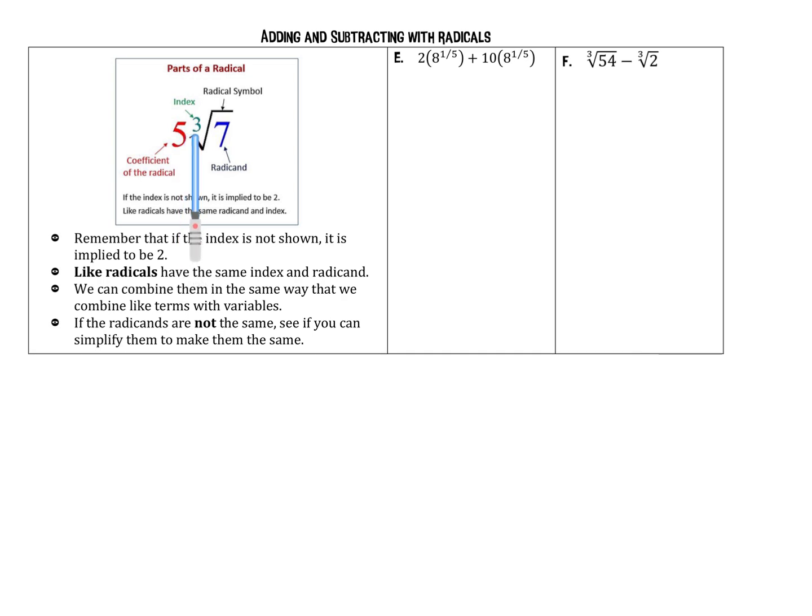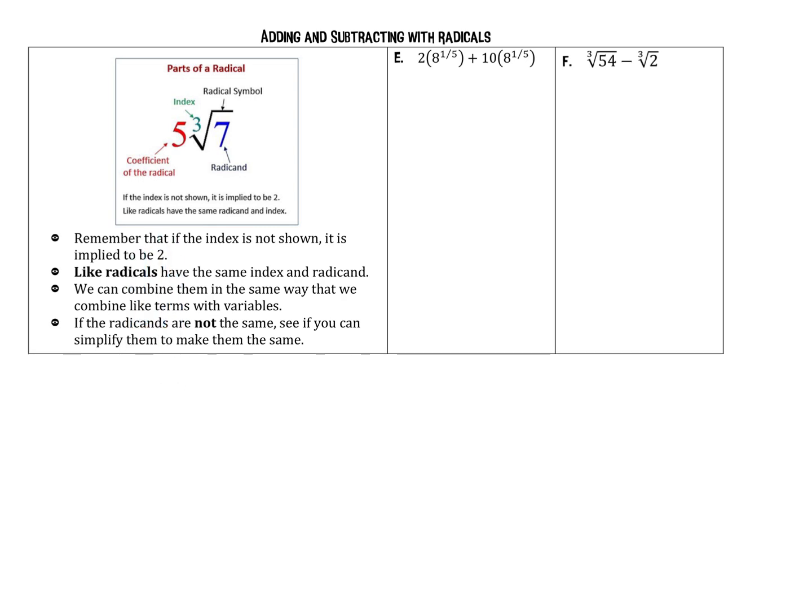So remember, if you're writing an expression, you need to make sure your index is small and on the inside of this little radical tail to make sure that it's clear that this isn't 3 times the square root of 7, it's the cube root of 7. So remember, if the index isn't shown, it's implied to be 2.